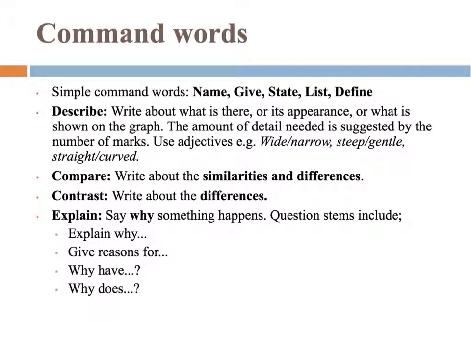Okay? A good way of developing your answer into explaining is to use TIBS. This is because. Okay? Or this means that. Every time you use because, you are starting to explain. So as a little check for yourself, or as you're checking through your child's revision and their model answers, just look for the word because or this means that when they're writing an explain question. Question stems that require you to explain will look like explain why, give reasons for, why have, why does. So if you see any of these questions on past papers as you're revising or during the exam, these type of questions are asking you to explain, so you must give reasons.